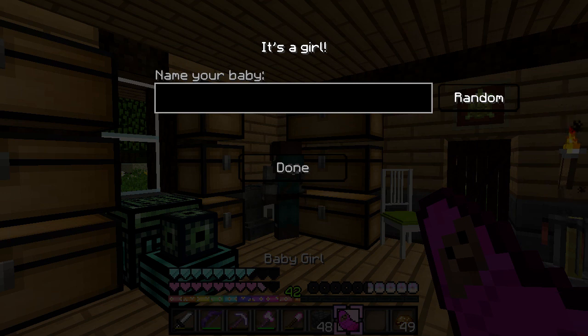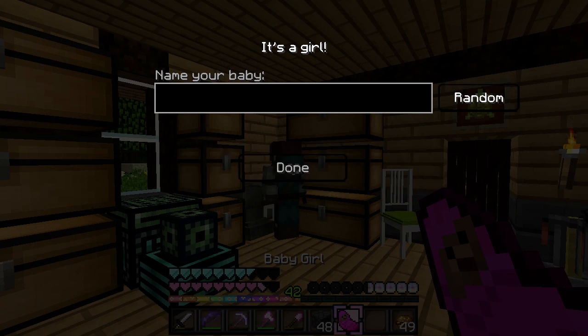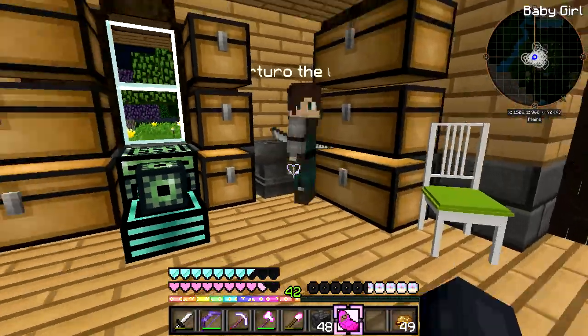Super, super excited. Okay, so I have this comment here, and this person suggested a lot of names, some really, really good ones. And I thought that I would go for Nyla. I really like that name, and that's what I'm gonna go with. So Nyla, make sure I spell that. Yep. So this is our baby girl, Nyla.